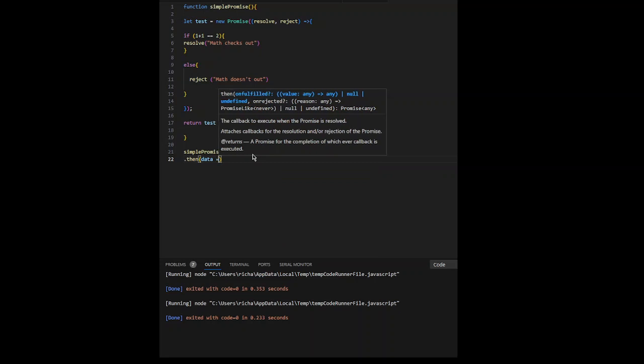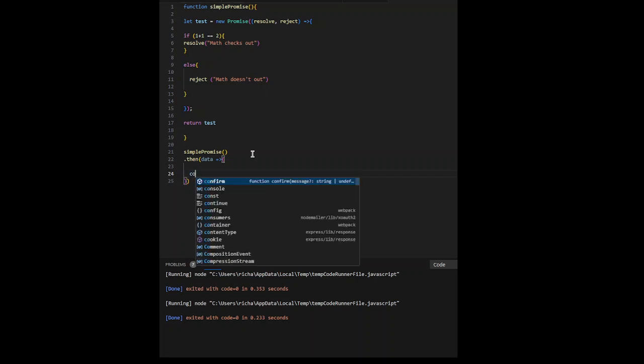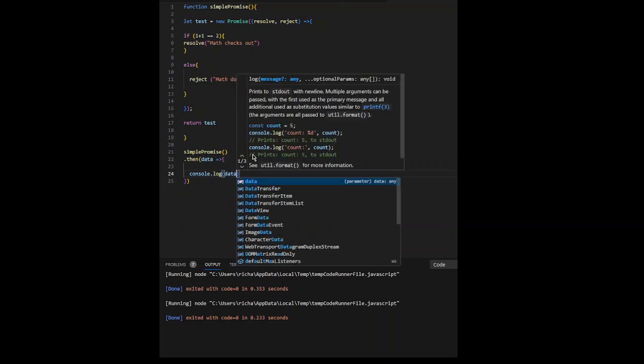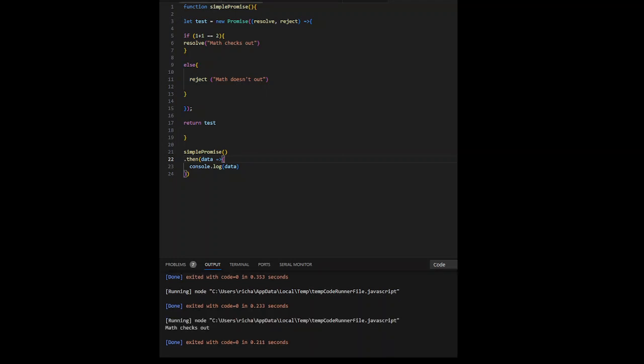Then console.log data. So this is going to log math checks out, but if it runs into an error, we don't have anything for catching errors. But that is because 1 plus 1 always equals 2.